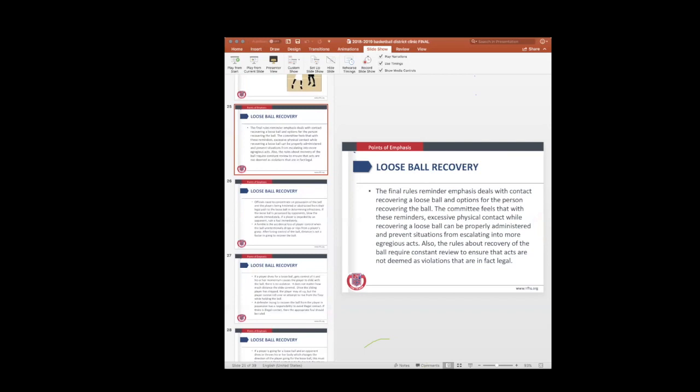Here we go. I'm going to show you. This is the easiest call right here. It's easier to do that than call a foul on somebody, right? Because who wants to call the foul? Well, again, we can't do that anymore. We need to start putting whistles on fouls.